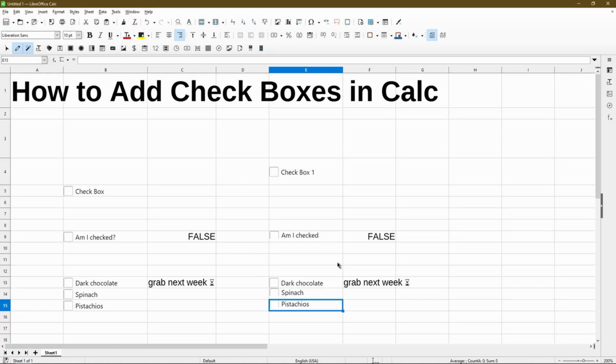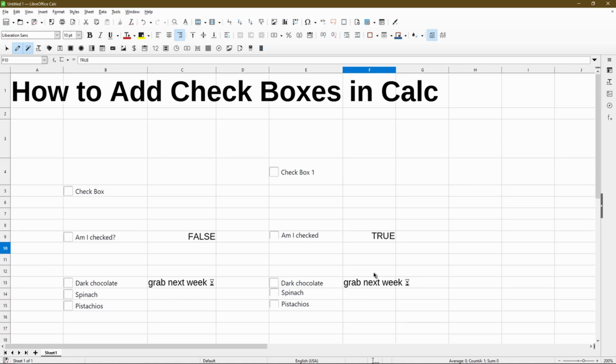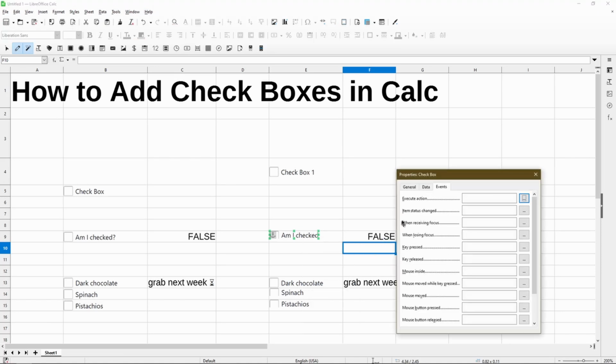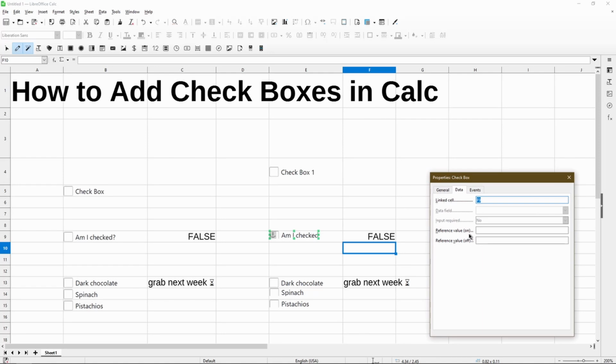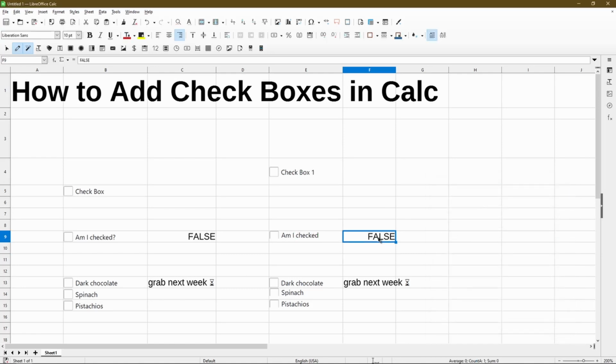And one last tip that I'll mention is for the reference value. If we type in the value in the reference, it'll actually check or uncheck the box based on which value we use. Now I'll get into the reference value here. It's actually blank, but Calc uses true and false when we don't provide anything in here. If I use something like yes or no, because it's linked, it will actually take action on the checkbox even without me having to select it.